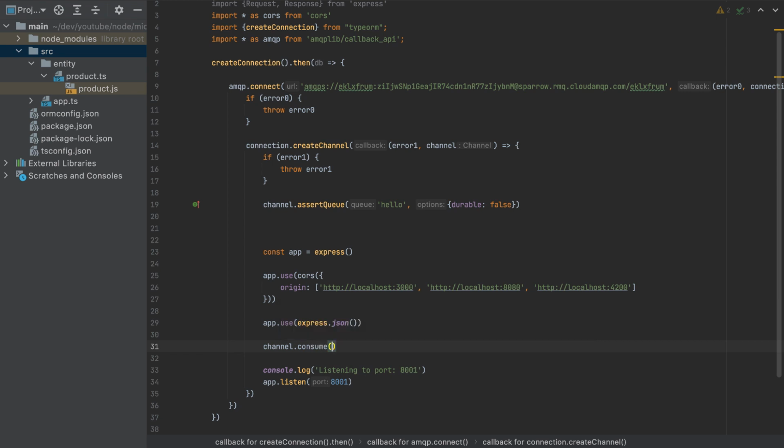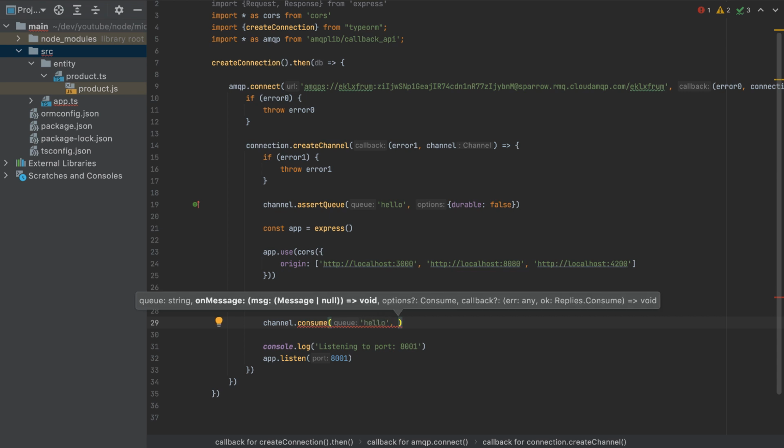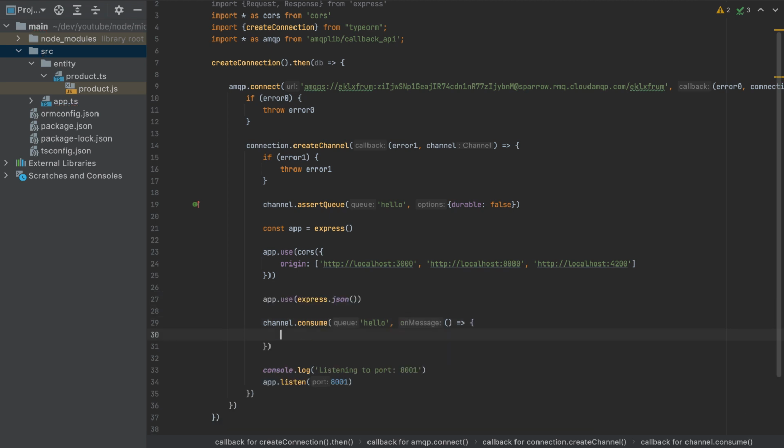Channel consume. Here we need the name of the queue, which is hello. And we have the function here. So the parameter is the message that we got. And for the moment I will just console log the message content toString. Since content is a buffer, so we need to convert it to string.